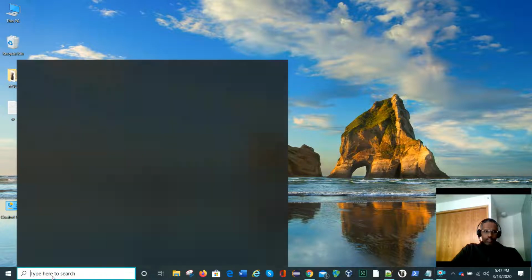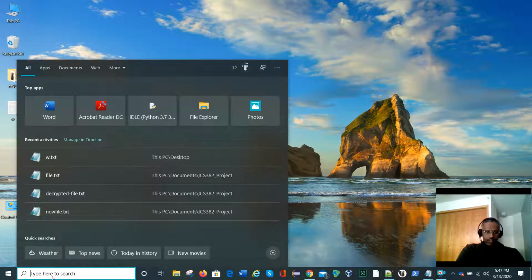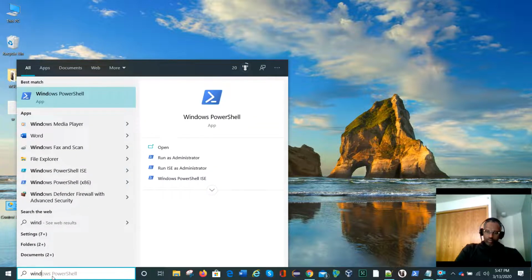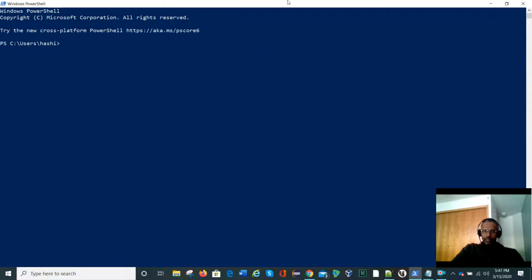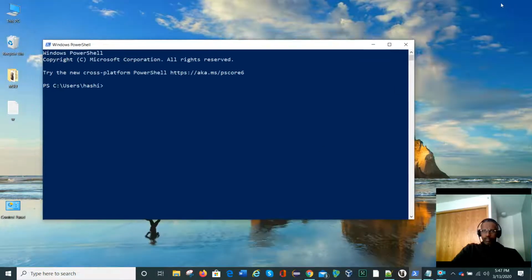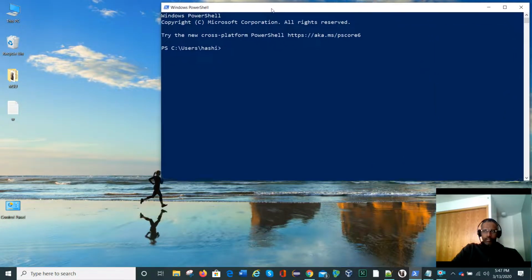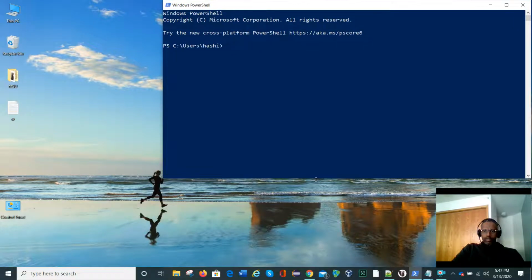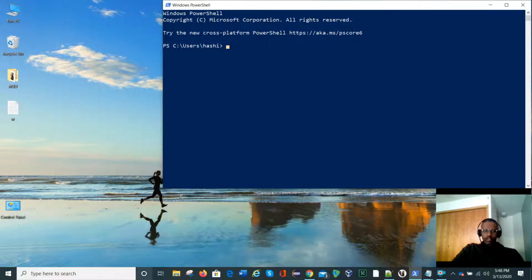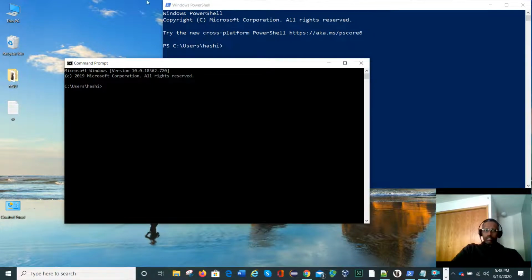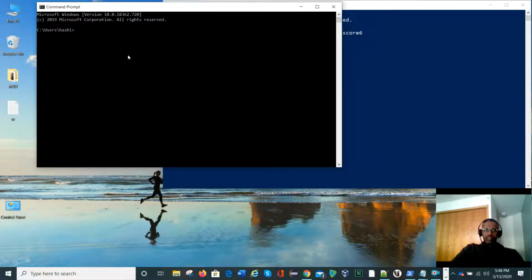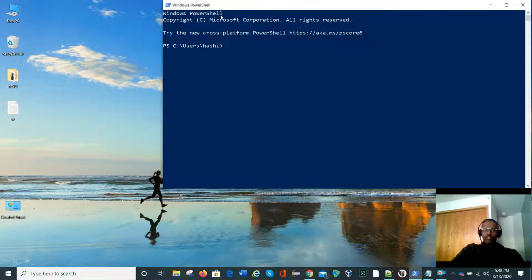I'm going to be using Windows PowerShell. You can also use a command prompt. You can just type cmd here and use it this way, but I'm going to be using Windows PowerShell instead.